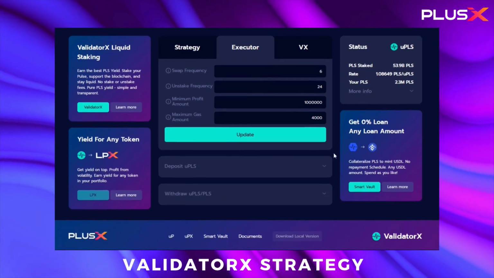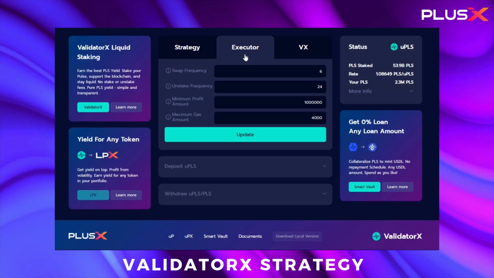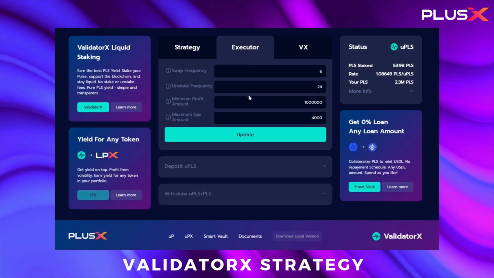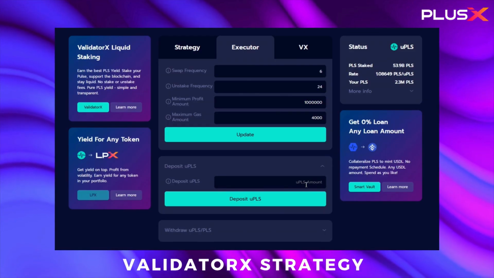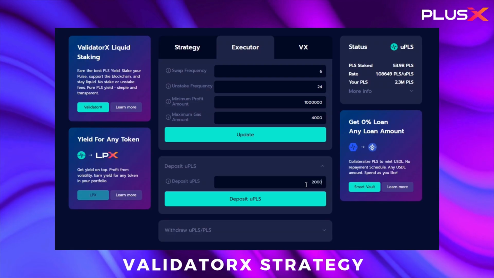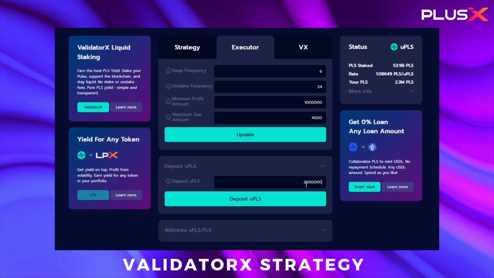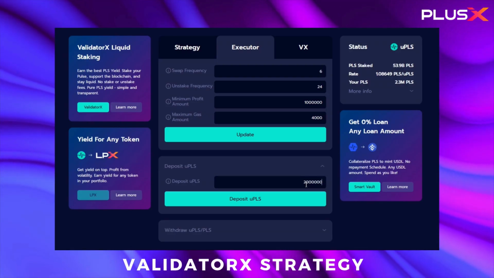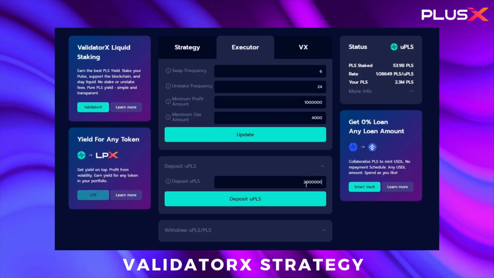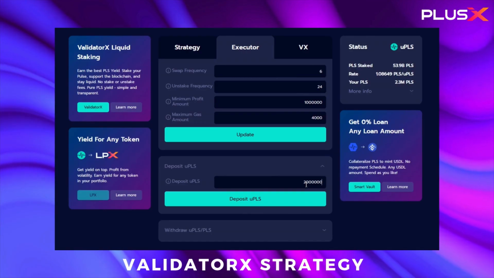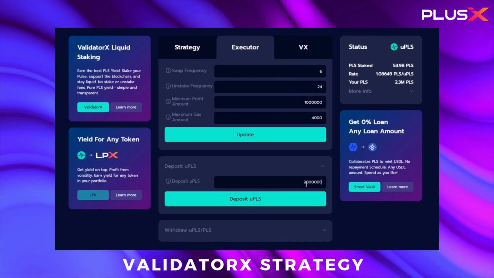Now, once you go through the process of building your contract and you set up your execution parameters, here's where you're going to deposit your Pulse. And you come over here and say, you know what, I'm going to deposit 2 million UPulse. Now remember, it's only going to be pulling out whatever you set the withdrawal part is, some of the parameters.